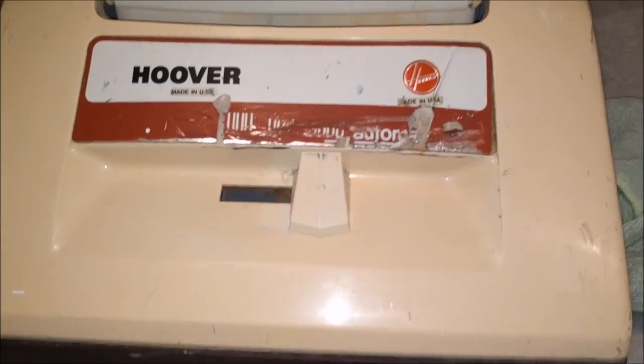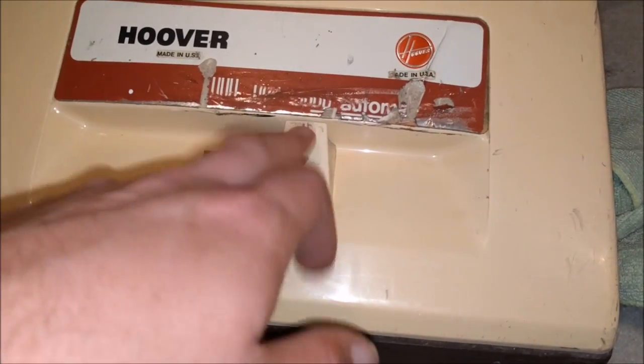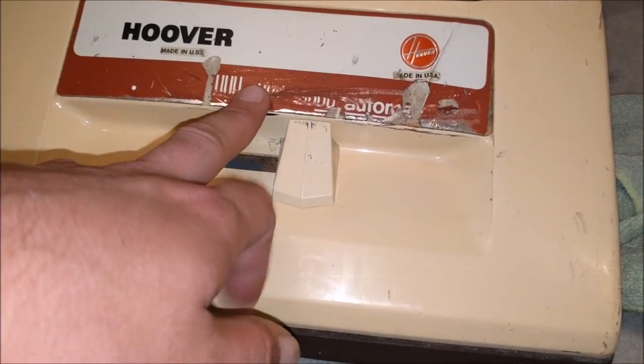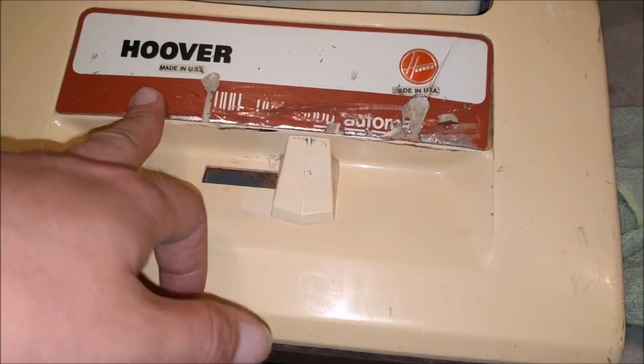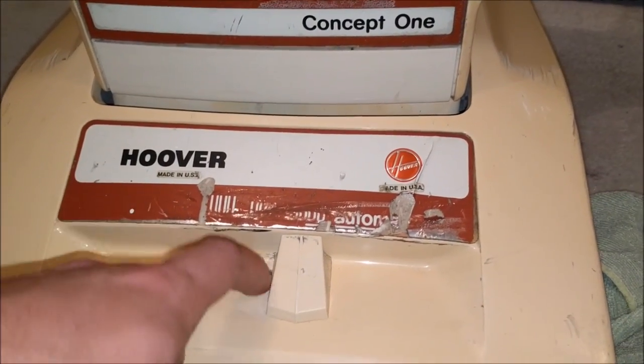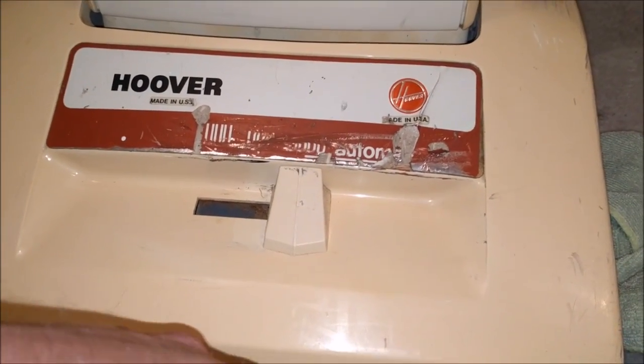My Hoover Concept One. From America. I haven't got many American machines. I've got a Celebrity, the orange Celebrity that made its way over here. I had a Ranger, but I haven't got a Ranger anymore. I sold that a few years ago. So yeah, I've got the Hoover Concept One. A Celebrity. Oh, turbo light. I've got a turbo light. So yeah, three US machines.